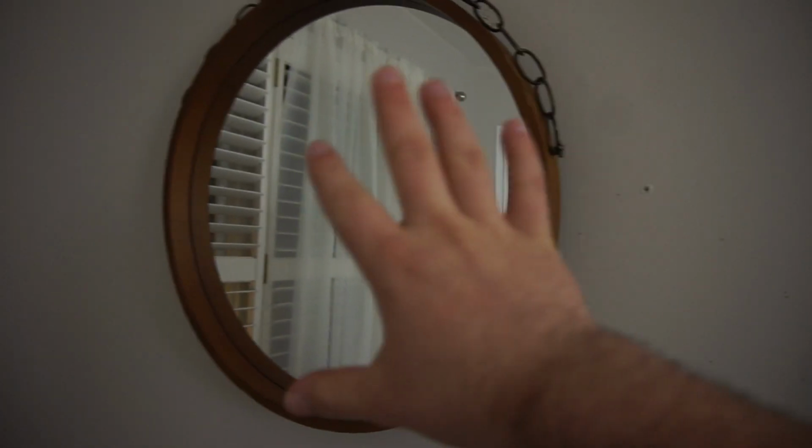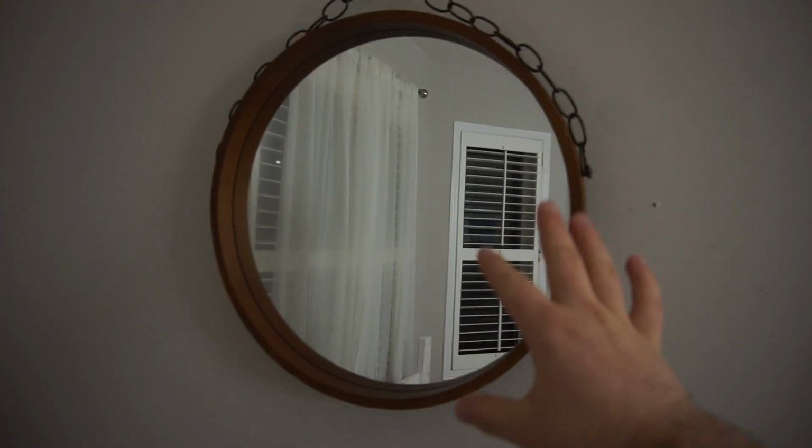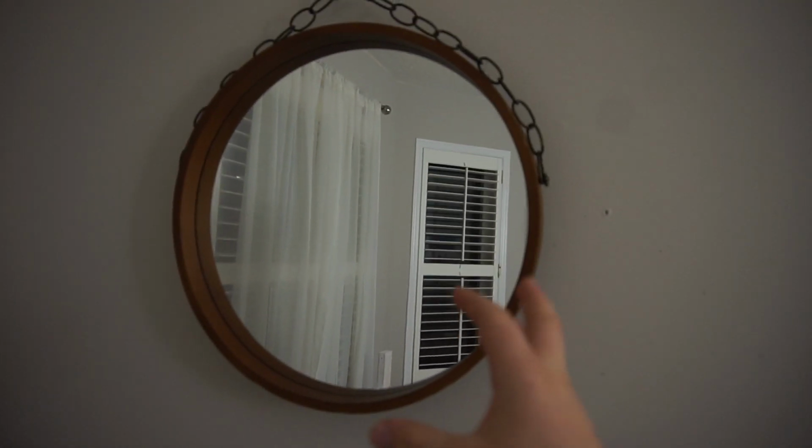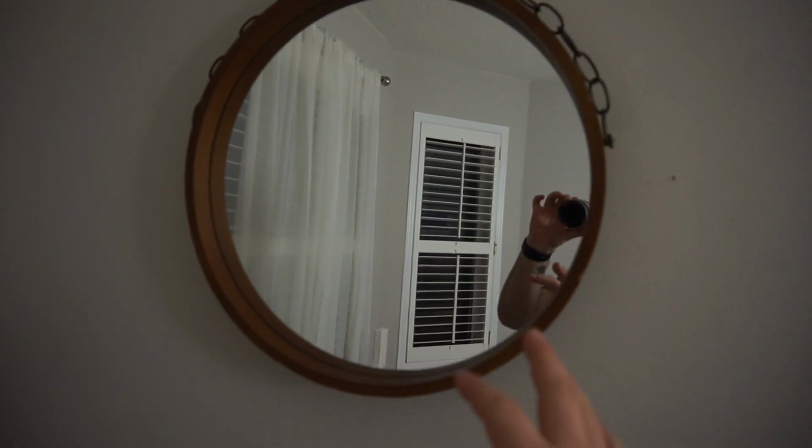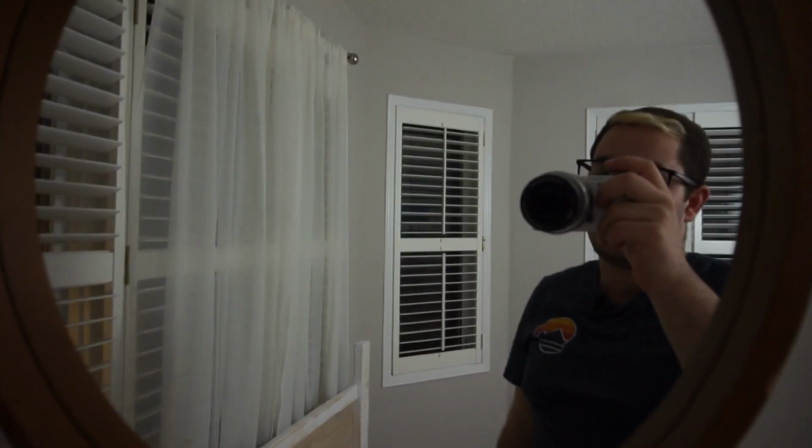Speaking of the walls, one of my favorite things here is this mirror that I had put up. Again, I got this mirror on discount like a year ago because I knew it would be perfect for when I eventually set up a studio. And in the mirror, hello, you can see me. Brush the mic. So I just had this mirror hung up on some brass chain that I had cut. And again, it's just a little hook in the wall. It's actually using a drywall anchor, but it's really nice because it gives you a very clear view of the windows. And so this allows for some very nice creative over the shoulder poses.